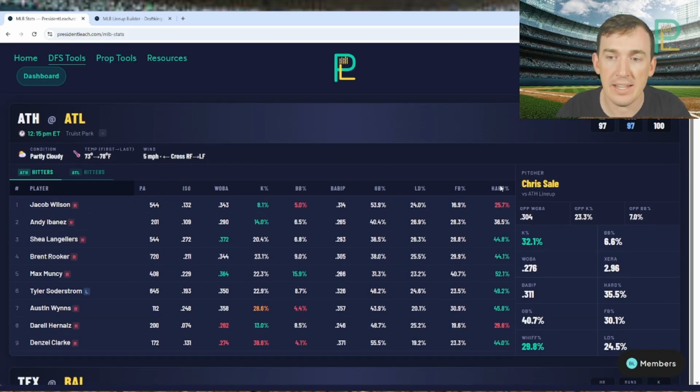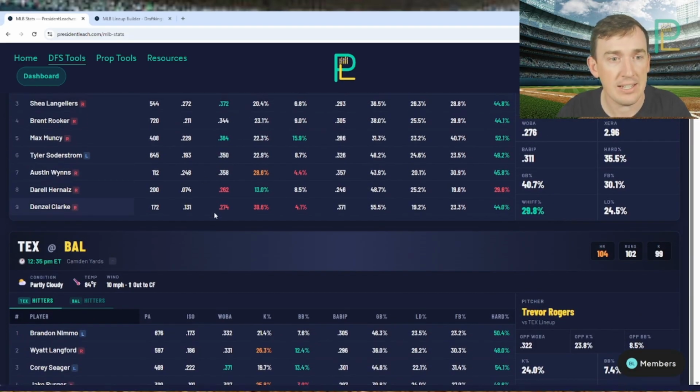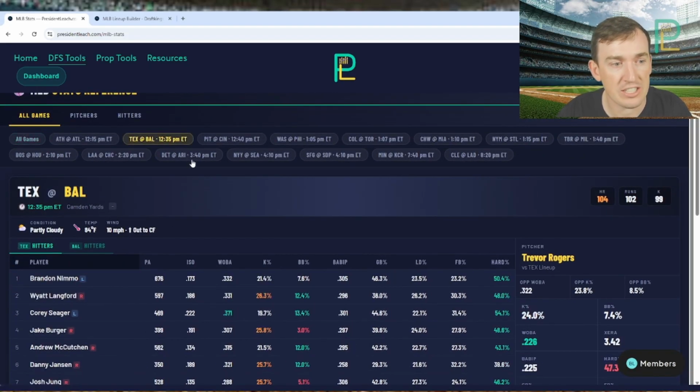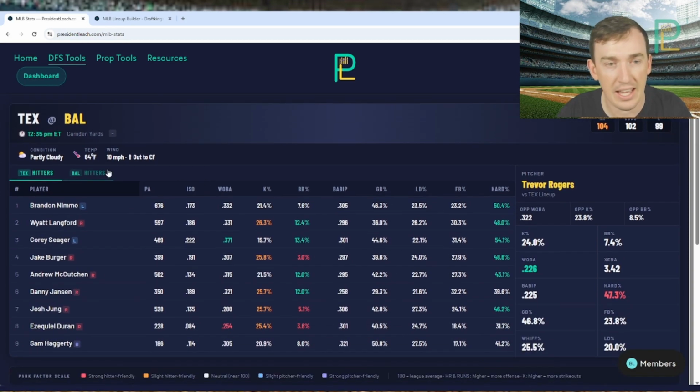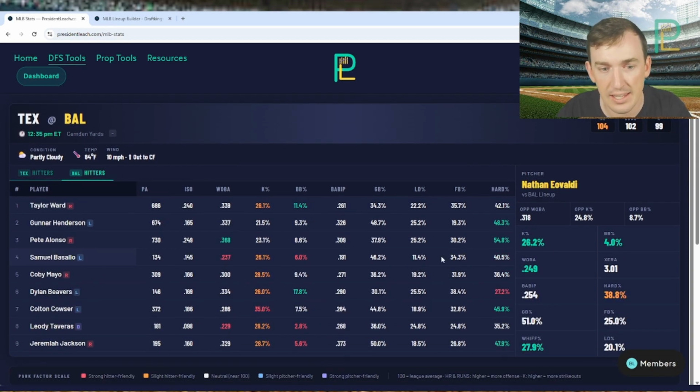If you want, you can come in here and look at your pitcher K percentages, what the opposing K percentage is based on who's potentially in the lineup for that day. If you want to look at something specific as you're building, you can look back and see how Nathan Eovaldi's looking against this team. The current Baltimore lineup is showing an insane amount of strikeouts, especially with some of these guys down here at the bottom. So little things like that you need to be aware of before you even start building. And you've heard me say a few times, I already have a few ideas of where I think chalk is going to go.